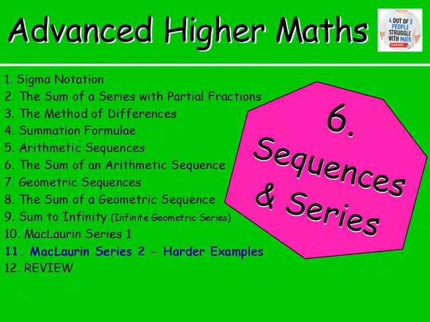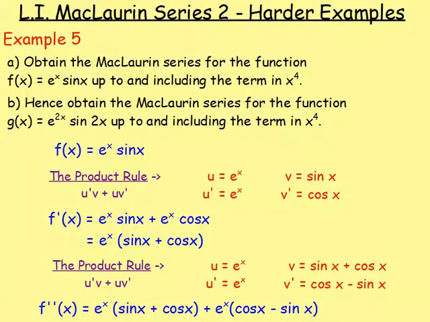To finish off this chapter, I split the Maclaurin series lessons in 2. So I had the first one just with a brief explanation and then some examples, and the second one was some of the trickier questions. So there was like a part B. These are the types of questions that would probably pop up in the exam. First part's probably going to be easy enough. Second part's a bit harder and you've got to think about it. So these ones here are quite common.